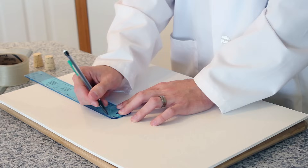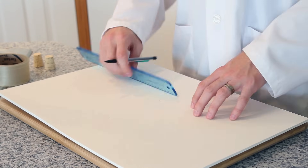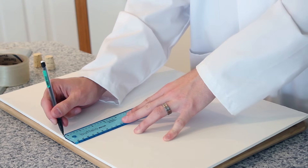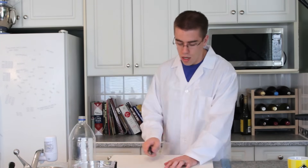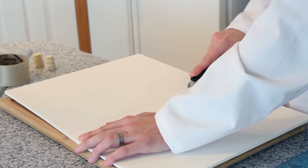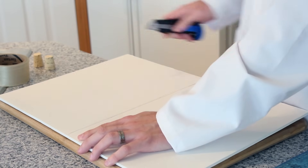The first step is to take a piece of foam core board that's about 12 inches by 20 inches. Take your ruler and mark out the middle points of your foam core board. Do a couple spots, because it makes it easier to draw a straight line. From the top of your board, draw a line lining up with those marks you just made, all the way from the top to the bottom. Take your utility knife and make sure it is locked, because otherwise the blade will slide in and out. Cut down the line you just drew as straight as possible.